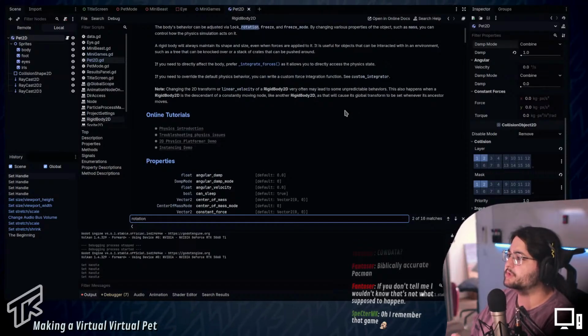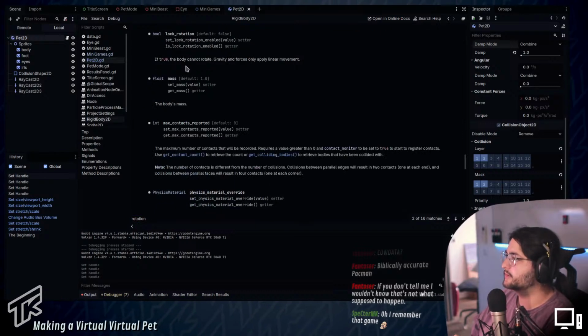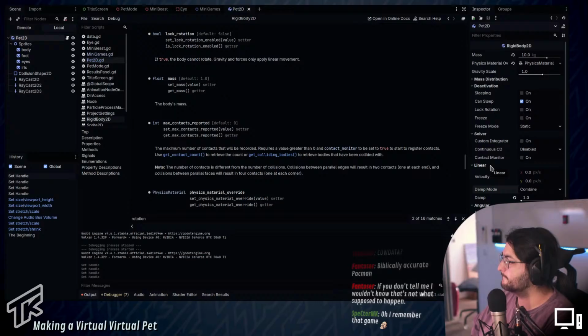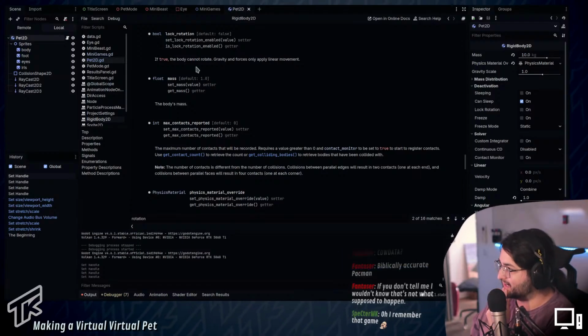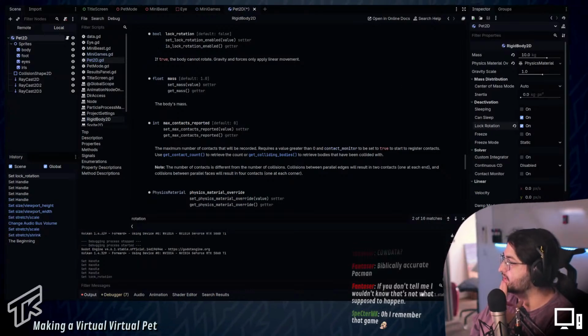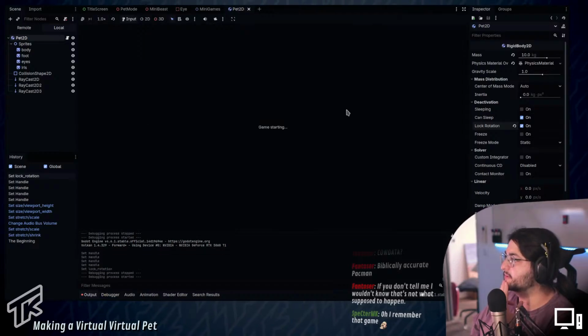The body's behavior can be adjusted via lock rotation. Okay. Where is that though? It's not available here. Oh, here it is. Okay, let's try again.